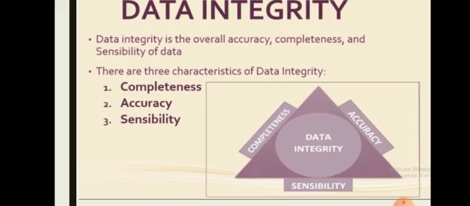Here is the end of your first topic. You can see the figure shown in your slides, and also in your book on page number 85, which shows completeness, accuracy and sensibility, and these three terms make up data integrity. So data that is complete, accurate and sensible has integrity. Incomplete data can lead to wrong results.